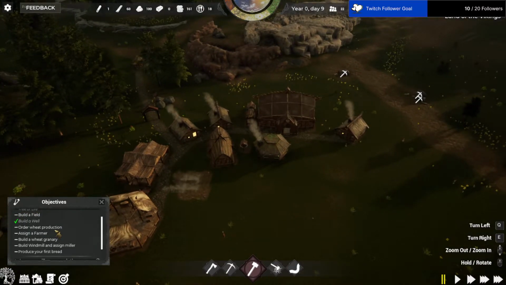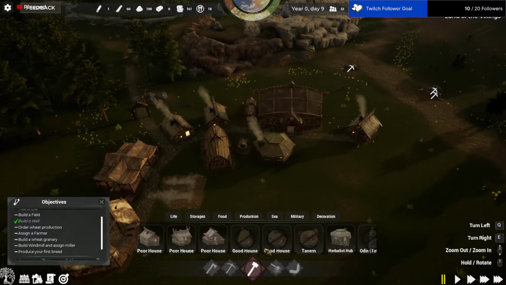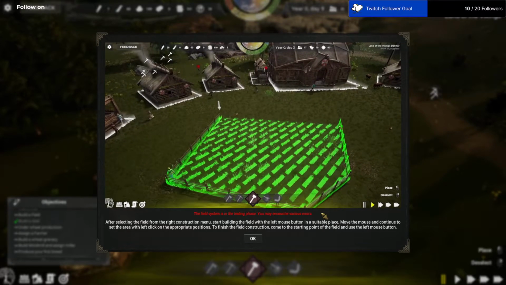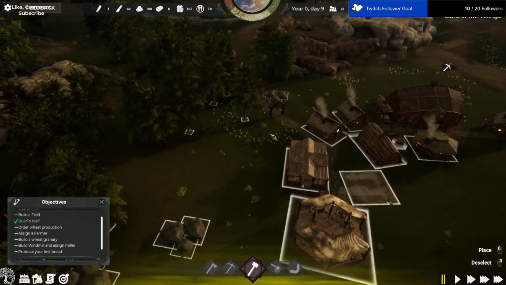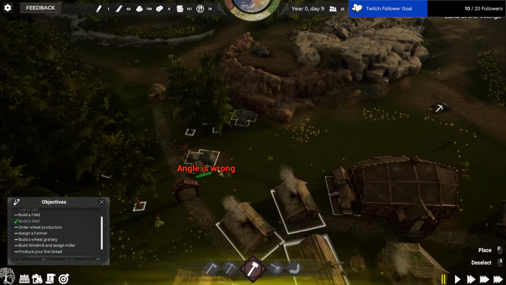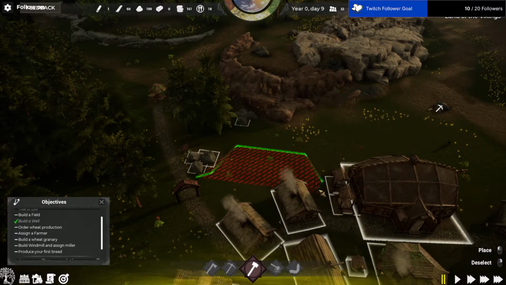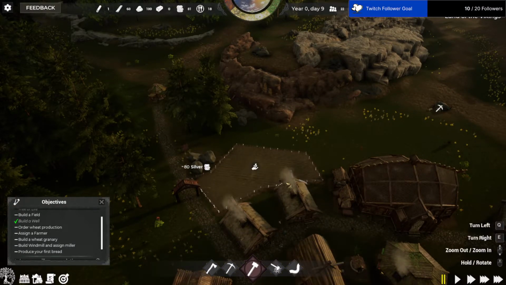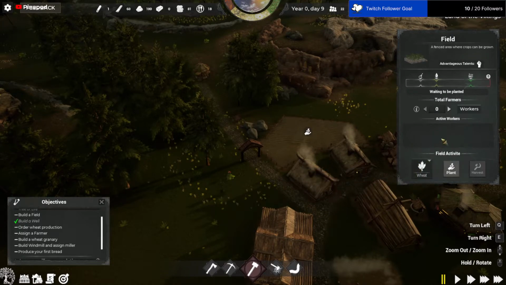Build a field. Wheat production, farmer, wheat granary, windmill, and assign miller, produce your first bread. How do I build a field? Food? Field, here we go. Okay, I kind of get that. Let's try. Okay, there we go. And we want to do wheat. I think it's wheat, wasn't it? Yeah, wheat production. One.